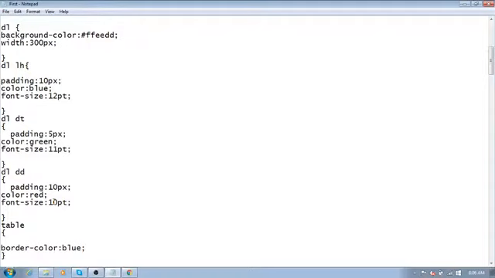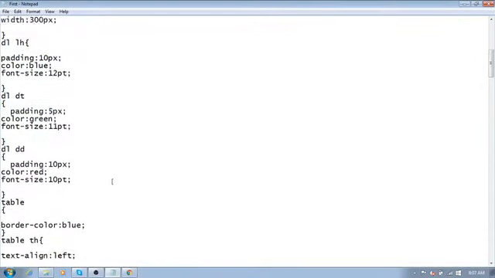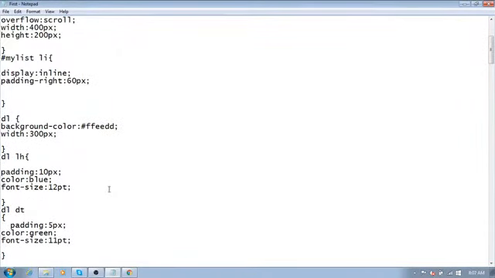That means around the content we have 10px spaces. Then color is going to be red and font size is 10 pt. So like this we get it. This is exactly how content is displayed in a definition list. This is one more style of displaying data in the definition list.